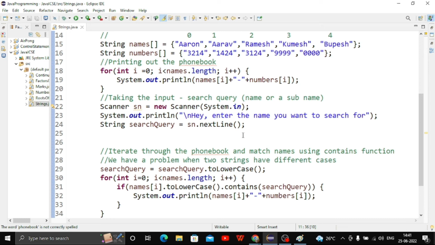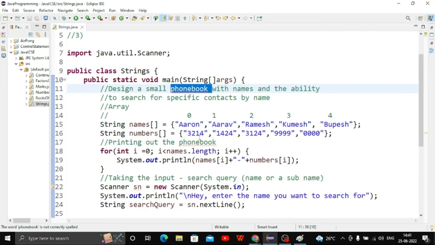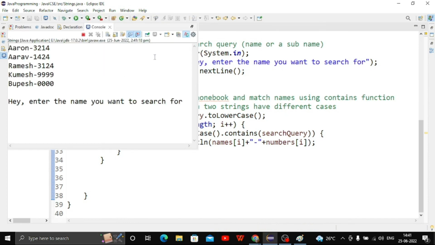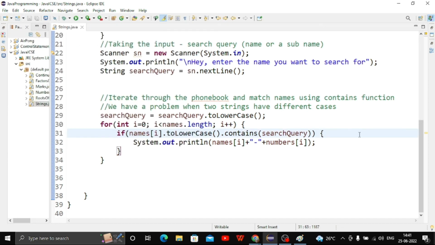So when you just look at this, it's a full-fledged application as it is. We have a functional framework with the ability to search for a certain name. And it's very useful also, right? You can store the names of all your friends in your computer, and you can just write a substring of the name and get their phone number out. So basically what we have done in the last 15-20 minutes is we built a full-fledged application.